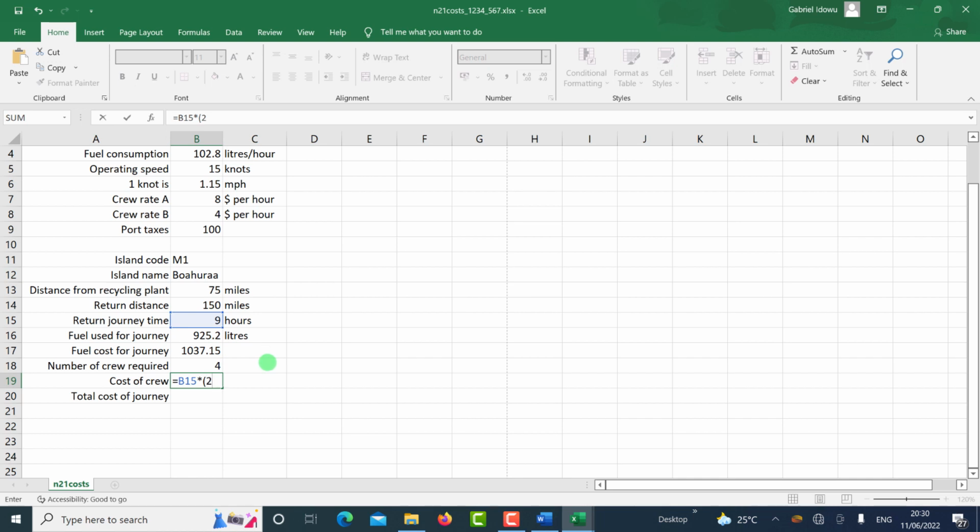That will be 2 multiplied by the crew rate A, plus the remaining, since we have removed 2 out of the total number of crew, so that will be this.